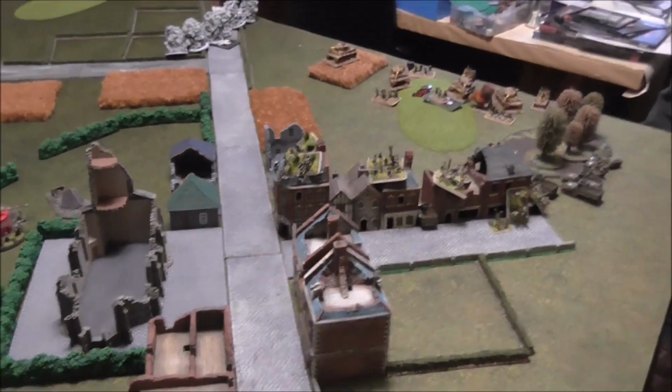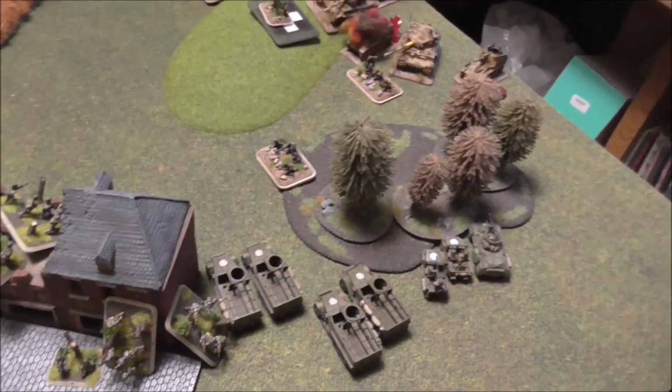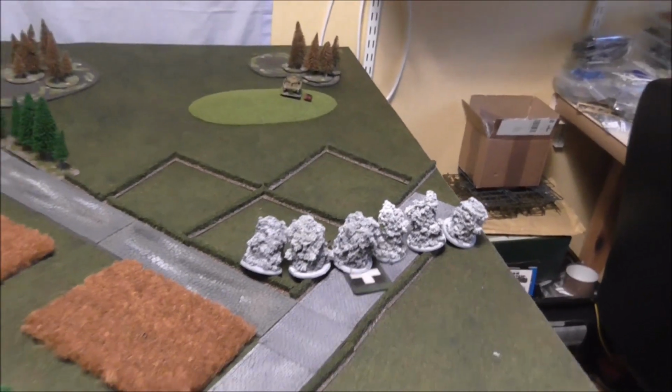Yank turn 6. So in terms of motivation, the infantry unpinned. In terms of movement, half tracks moving around. These guys tried a blitz and failed. The infantry stayed put, but behind that smoke screen there's a bazooka man beside the objective.